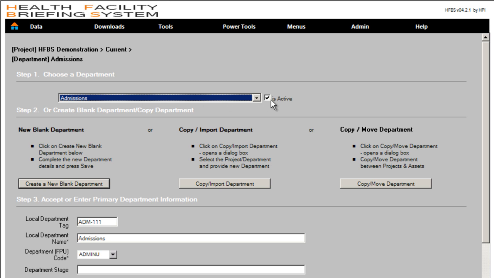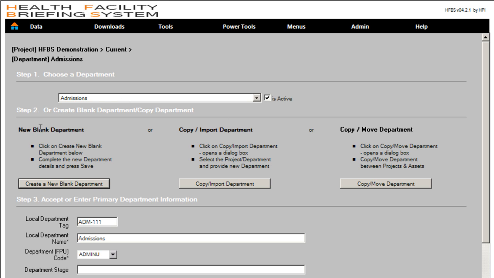Right beside that name is active. A department can be active or inactive, and you can make it inactive by just clicking the box. And now it's inactive. That means it does not have to get involved in the reports. This might be very handy if you've got options and you're not sure which option is going ahead. You can make one active and one inactive.